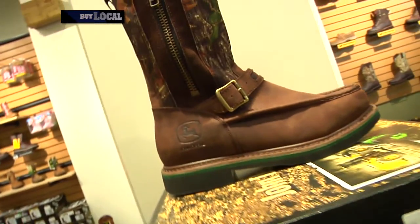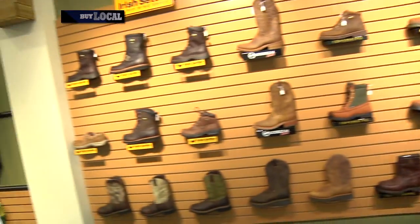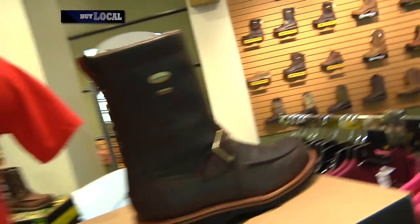Last stop — we're going to talk boots here at the Dallas Wayne Boot Company. We're here with Zeke. So Zeke, it looks like you've got all the boots covered. Oh yes sir, we do. We've got everything from Georgia boots, Irish Setters, and Justins — especially all the kids' boots and women's boots too. What kind of boot are you a fan of? I'm a fan of the Irish Setters.